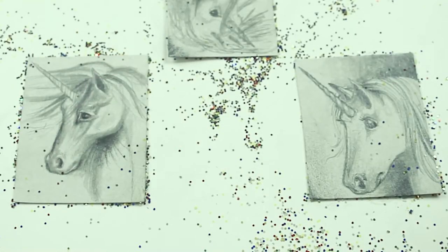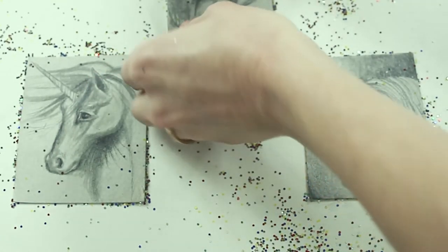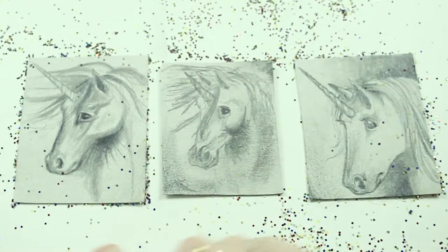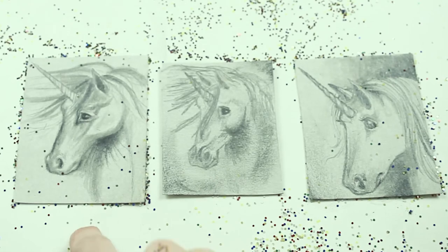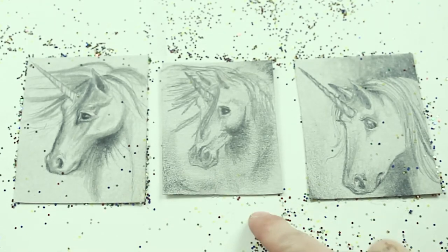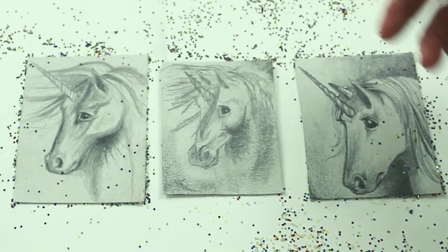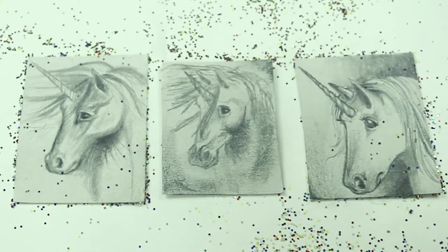I'm seriously done. Now let's do our critique. Okay, so we've got Jennifer's which looks realistic, right? And then Realistic Matt, and then My Little Pony — Jamie. Let's let your son choose. No, no, that wouldn't be good. Jen, you have to critique. Come on, point out some stuff — look how beautiful all of them are.